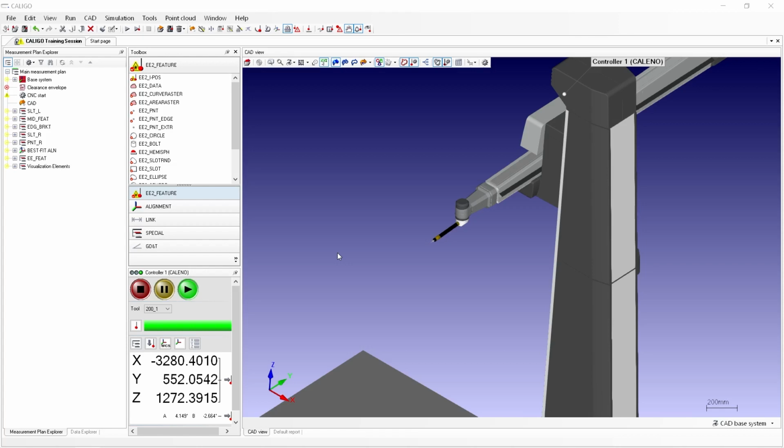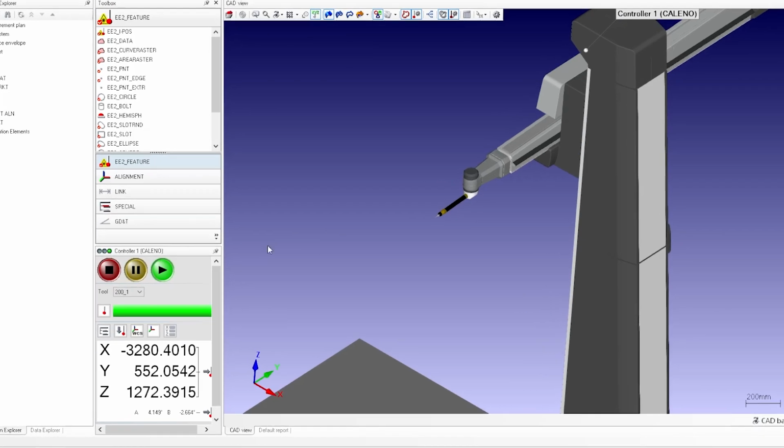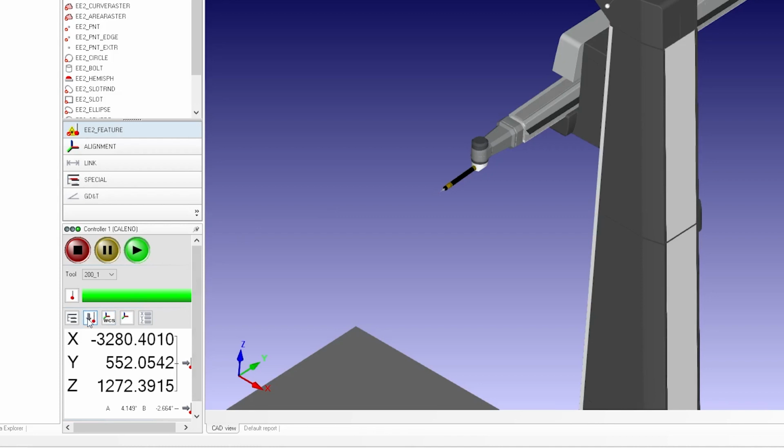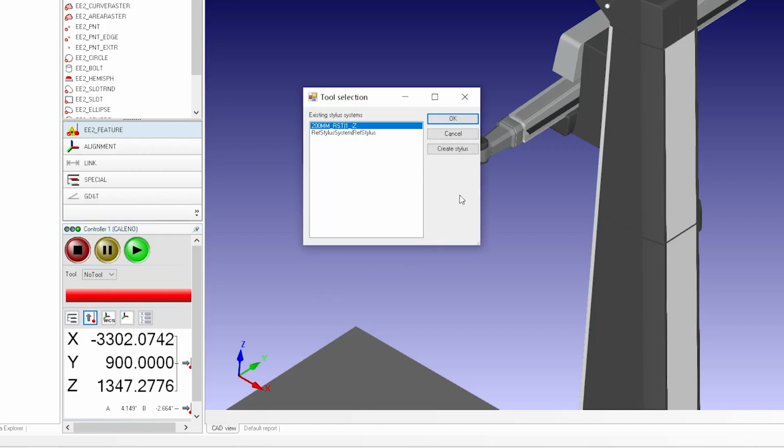The process for importing the EagleEye sensor will be very similar to how we imported our stylus system for measurements. The first step will be to manually release the 200_1 by clicking on the icon with the arrow and probe in our controller window. Then, clicking the icon again to manually insert a new stylus system, then select the Create Stylus button.